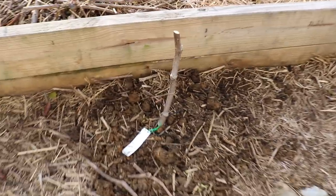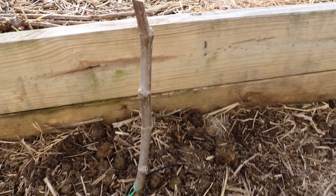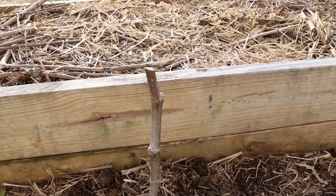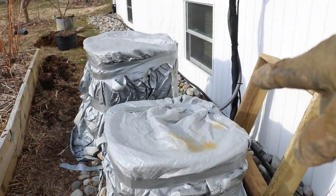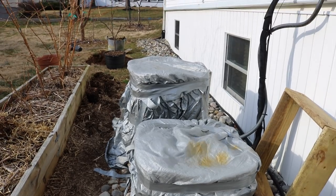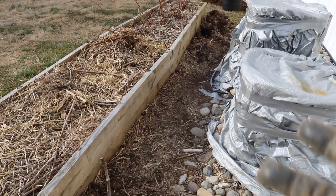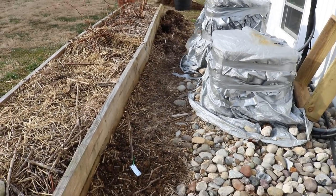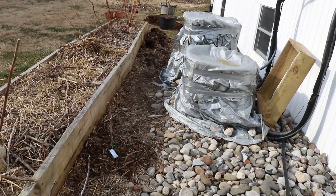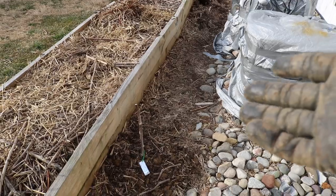This tree down here is an unknown from my buddy Dennis in one of the Carolinas. He calls it Black Greek, and he says it's very early and tastes a lot like Black Madeira. He also says it's hardy, so going off his judgment we're certainly putting it in the ground. I've also got one near the air conditioner units — they put out a lot of dry air, which I think would be really great for reducing fig splitting and aiding the drying process. So I'm putting more rain-sensitive varieties near the air conditioning unit.